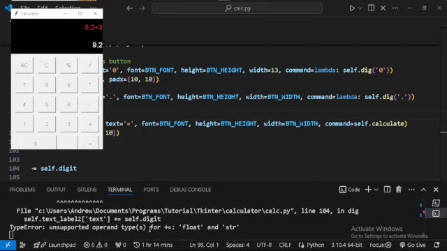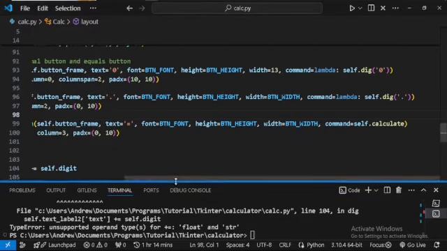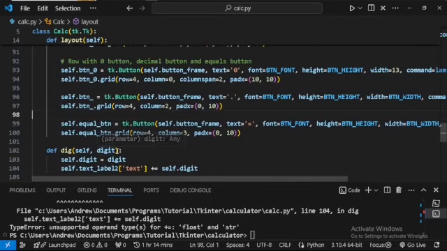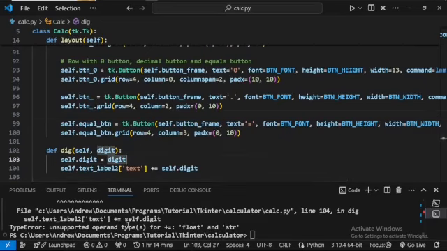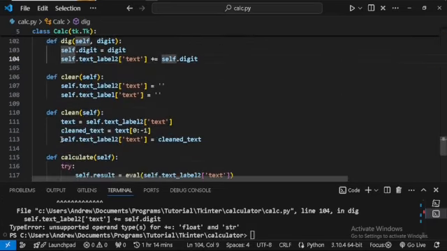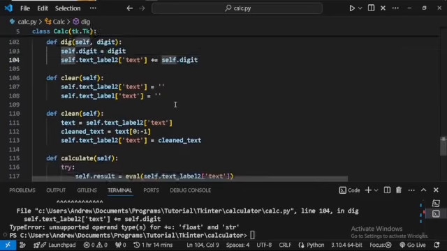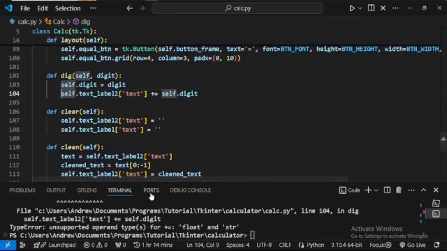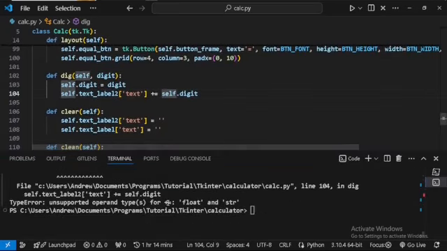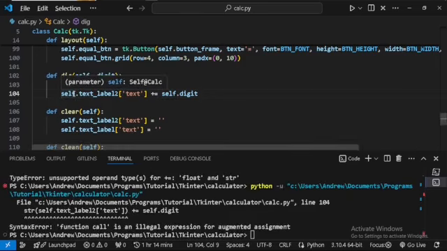We're having an error here. Plus equal self dot digit, float and string type. So I think I was going to convert one of these to string actually. Let me go through this error.